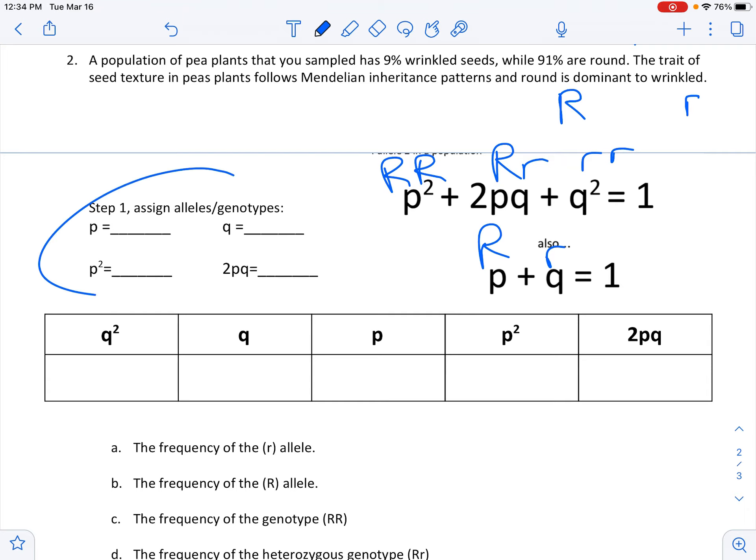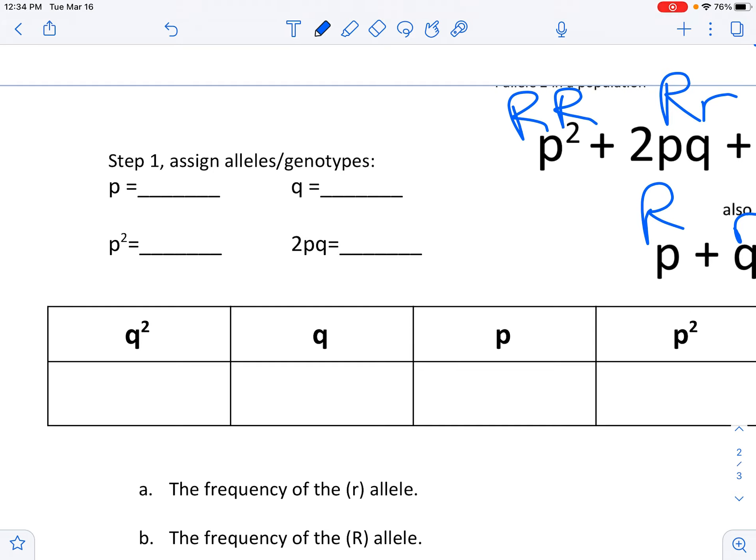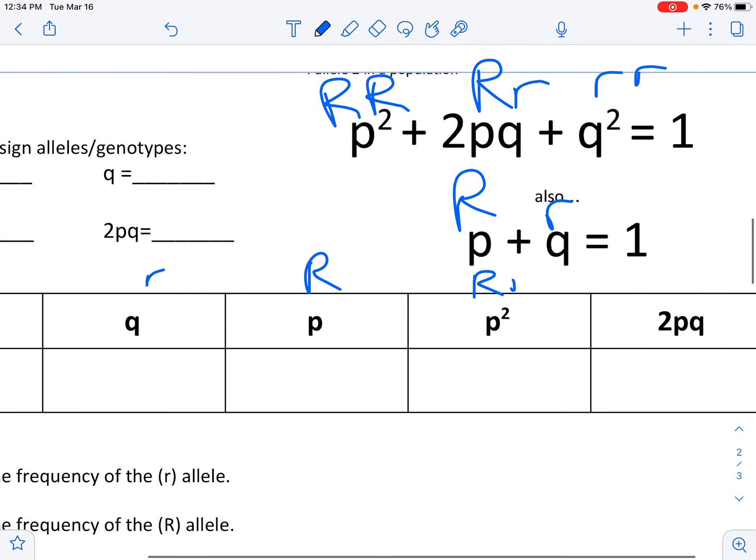You can write them here if you'd like to, or you can write them above here as well. So this would be like little r, little r, little r, big R. Maybe it's helpful to write them above the columns there.